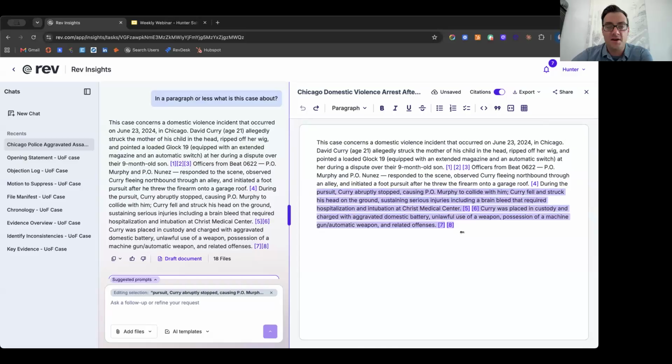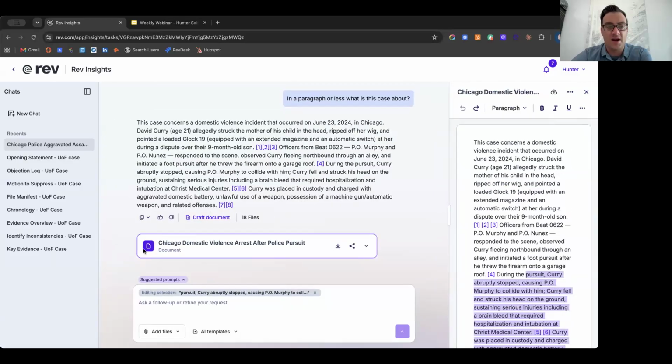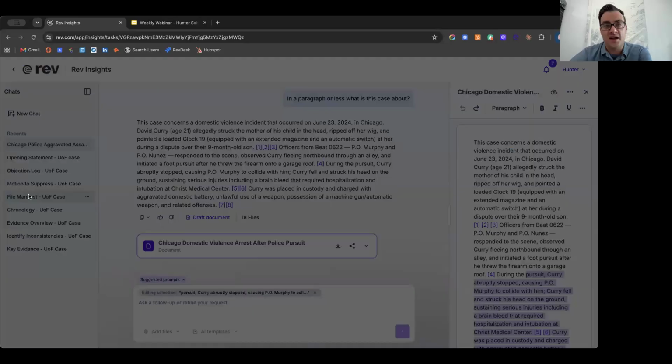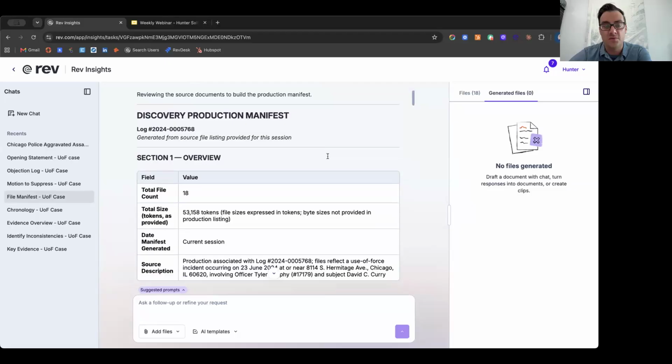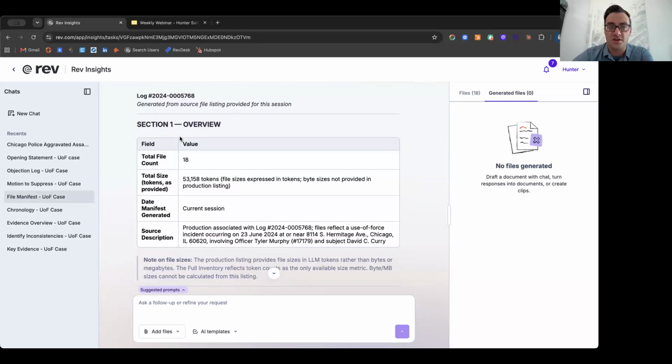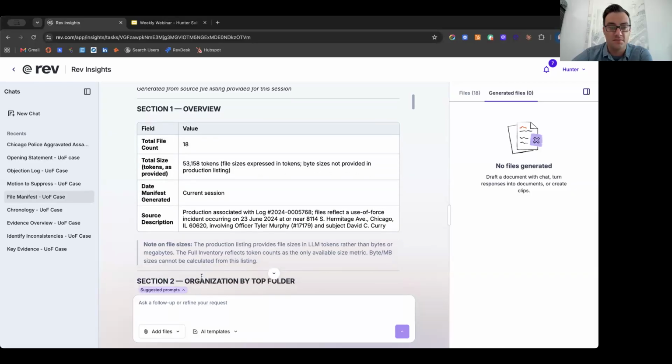Okay, now that I know what this case is about, and I know that I have the ability to draft these things, I want to start working on these workflows. The first thing I want to do is create a file manifest. This is different than an evidence overview. This is a little bit different than an evidence overview. This is a little bit more of a chart, right? A tabled output. We can use tabled outputs to generate files as well.